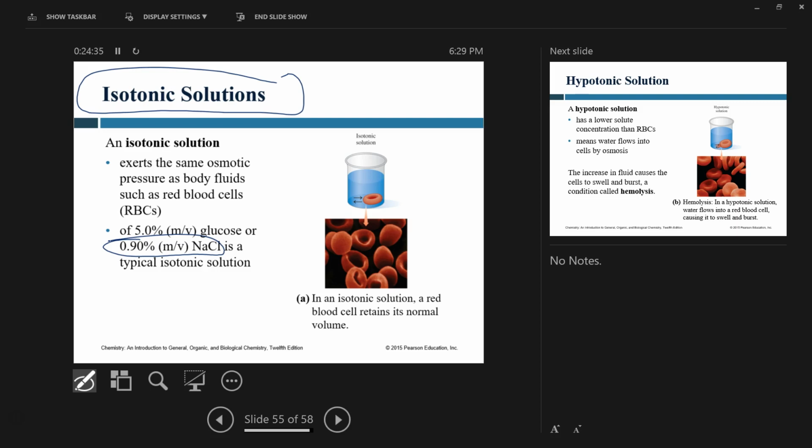potassium chloride? Would that solution also be isotonic? The answer is yes. Because the number of particles in the solution of 0.9% sodium chloride, and a solution with the same moles of potassium chloride, will be the same. Am I clear? It is all about the particles. It's not about the nature. Is that understood? That's really important.